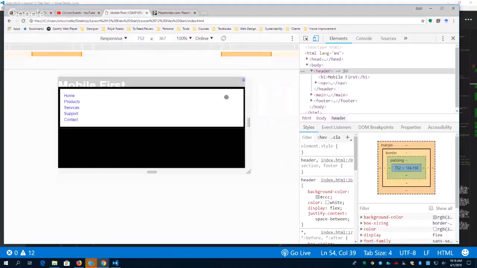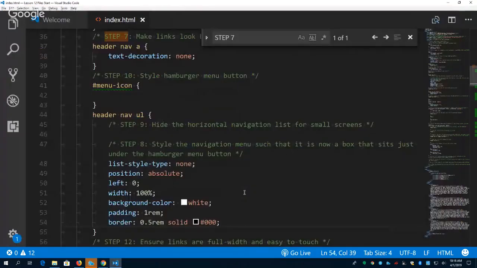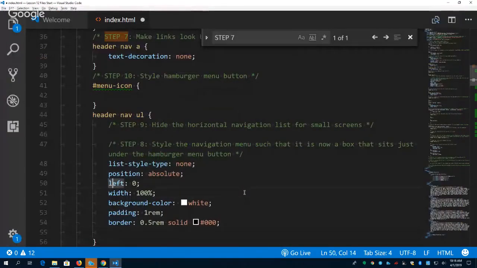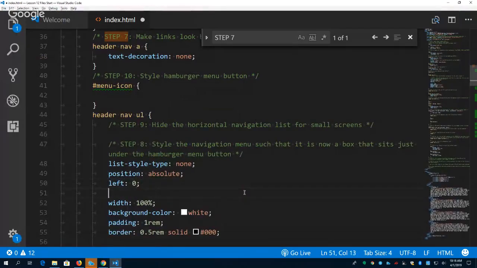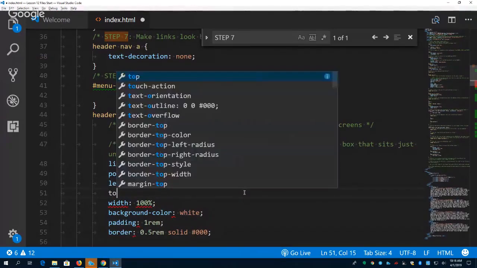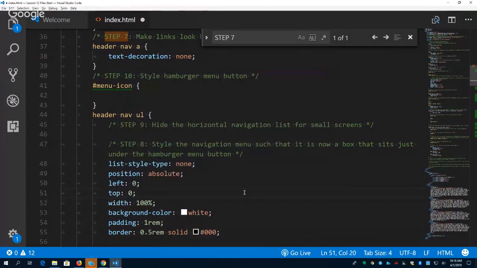And from the top of the screen, I want to set this down 4 rems from the top of the screen. I'll try and keep my positioning properties together. When you're thinking about the order in which you build out these rules, if you have positioning stuff, try and keep that all together. Four rems from the top. Four rem there.